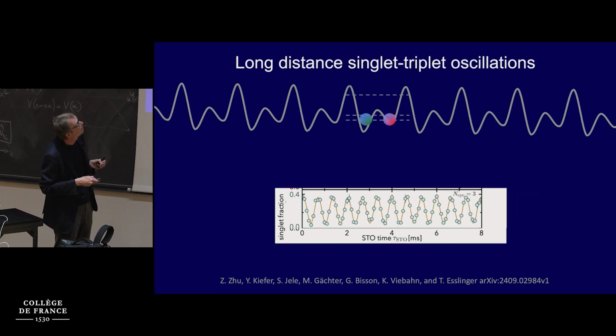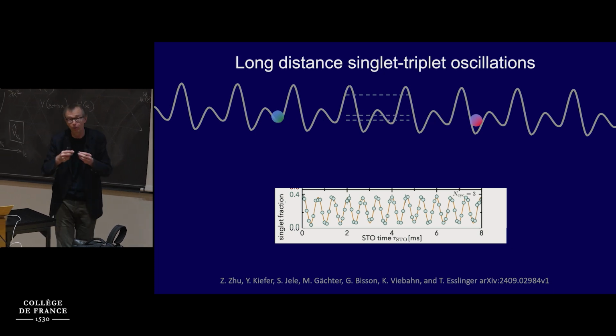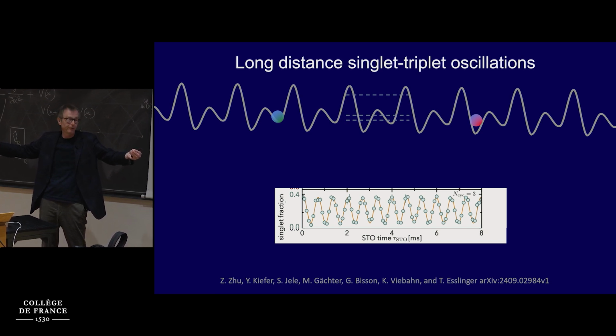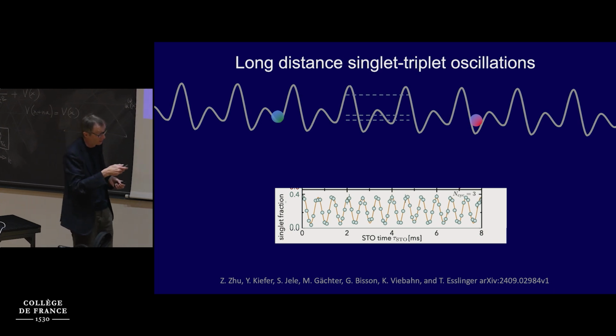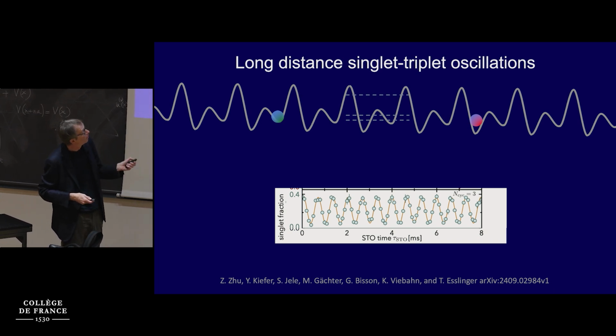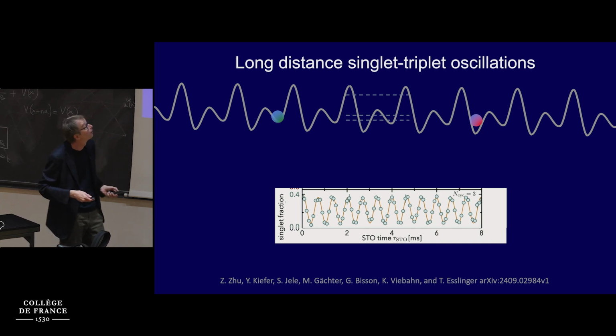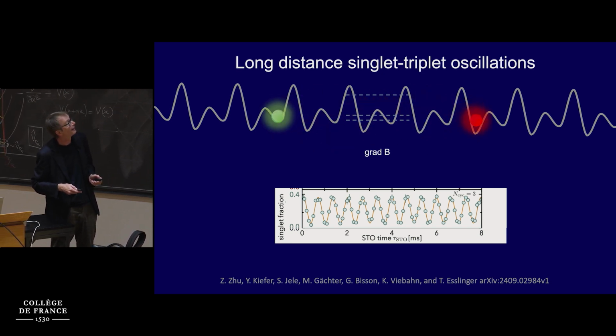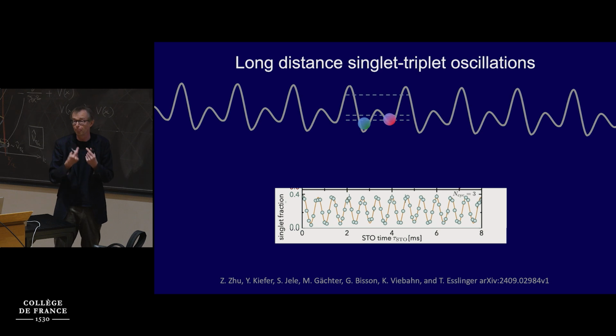And now we apply the topological pump. So we take the pairs apart, and now we pump them. And now they are further apart. That means the same magnetic field gradient will lead to much faster singlet-triplet oscillations. And that is exactly what we saw: much faster singlet-triplet oscillation and with a super high coherence time. So we apply this gradient, the system makes singlet-triplet oscillations, and then we reverse the pump, bringing them back into the same site.